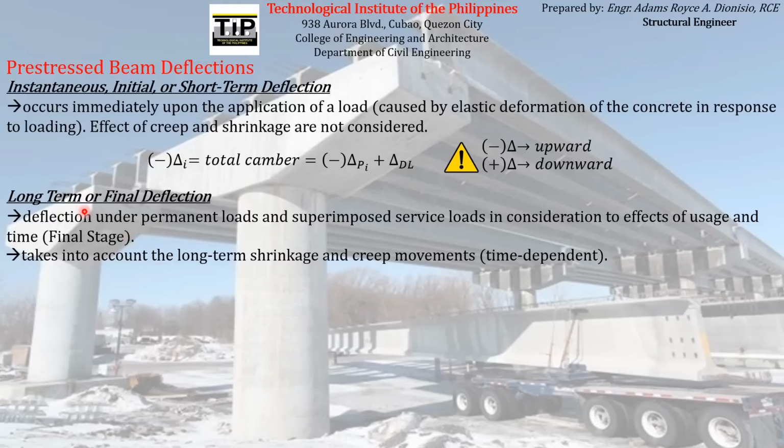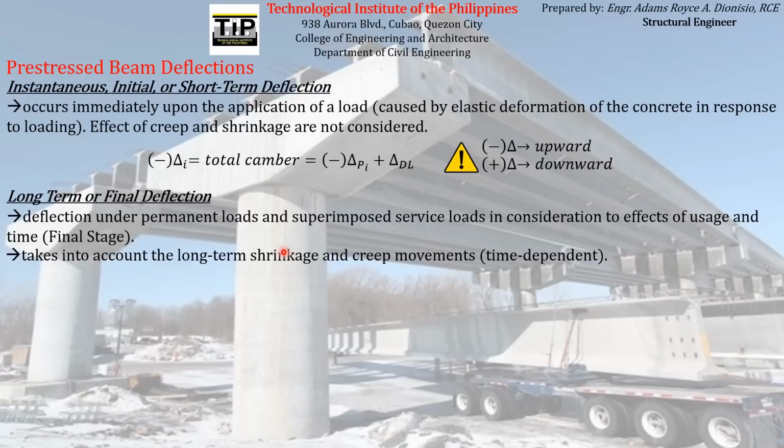So this deflection that you are seeing here, the long-term or final deflection, takes into account the long-term shrinkage and creep movements, which are time-dependent deflections. So as we have studied from the previous meetings, as shrinkage and creep occurs on the concrete, there will be a deflection that will be experienced by the concrete element that we are designing, especially if the loads are sustained loads, meaning the loads are applied to the concrete element at a very long time.